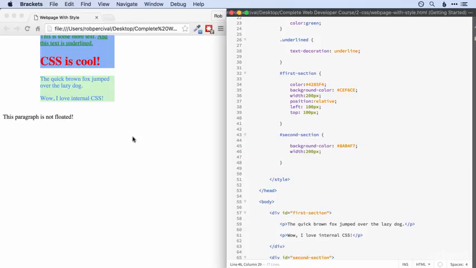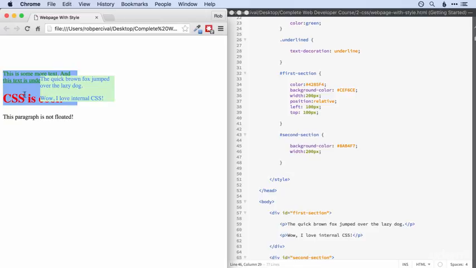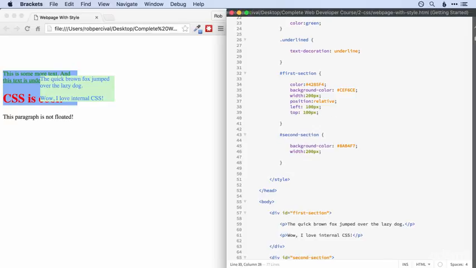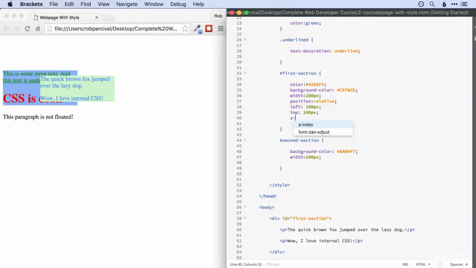But first, I just want to move this second section back and just show you how when you've got two elements overlapping like this, you might want to change which one appears in front of the other. So by default, the green box here is in front of the blue one, but if we wanted it to be the other way round, we could change that with a Z index. So Z index works in this way. We can set the Z index of any element we like, so whether it be a div or a paragraph or whatever, and then the one with the highest Z index will appear at the front.